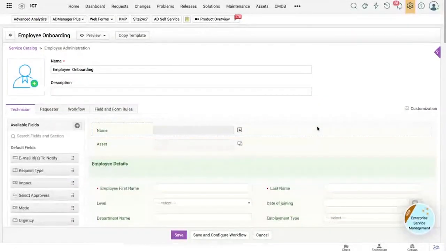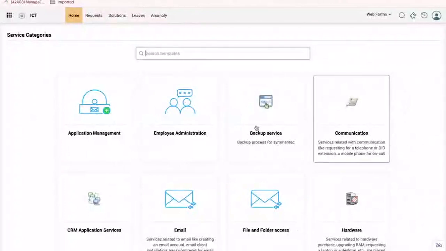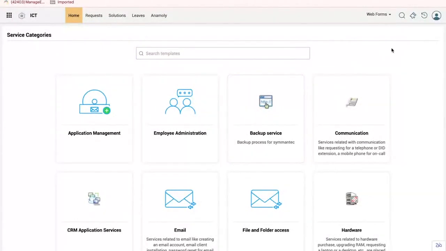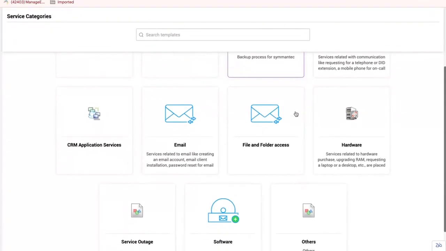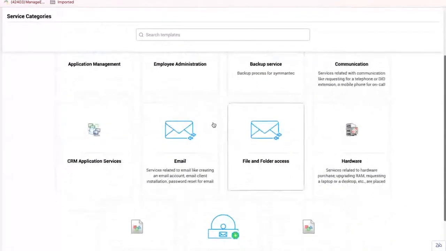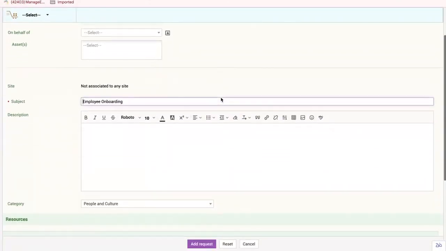Now let's also take a look at how this looks at the user end. Over here, I have logged in as a normal user who is not a technician, who doesn't have complete rights over the application. It's an end user. So once you have a service catalog published, it looks something like this. You navigate to employee administration and find the employee onboarding.